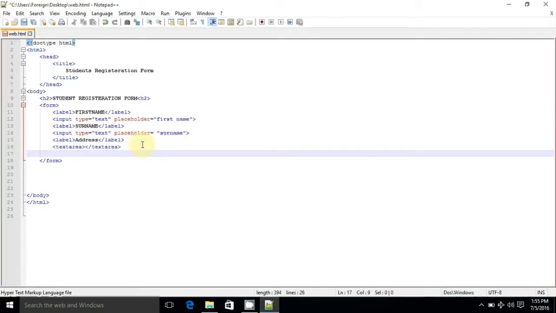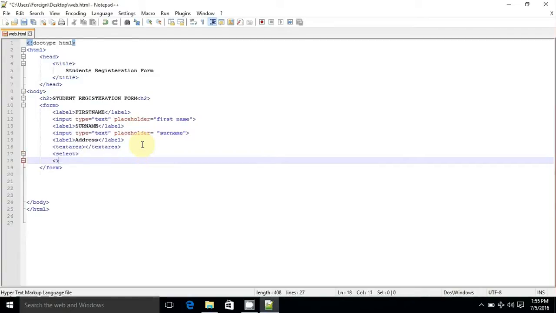Then I'll use a couple of elements that I didn't introduce in the beginning of this tutorial. I'll use the select tag. Let me close it. Select tag, and in the select we give option. Let me close the option.